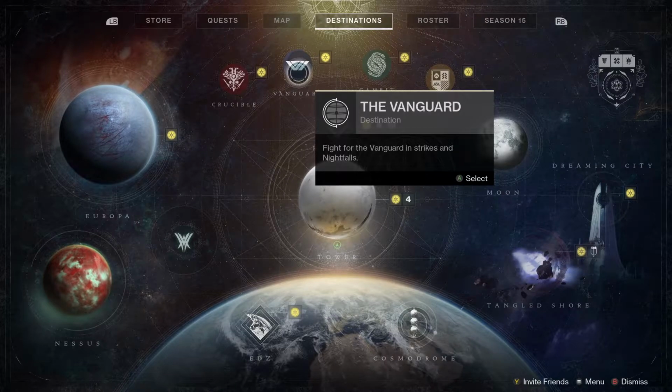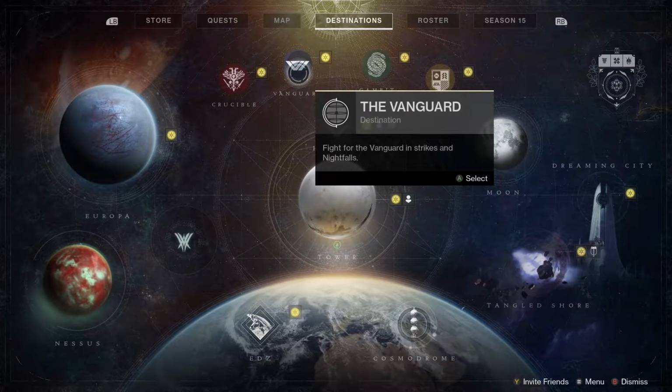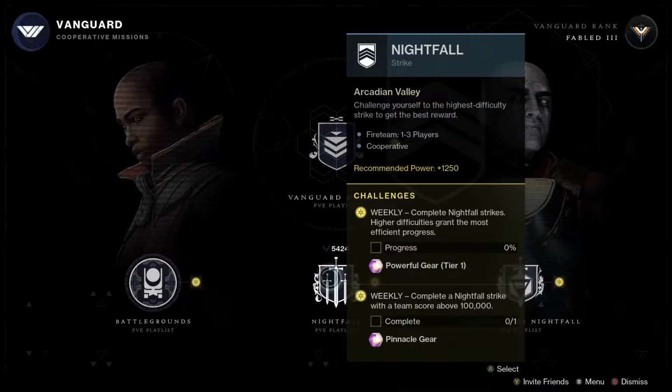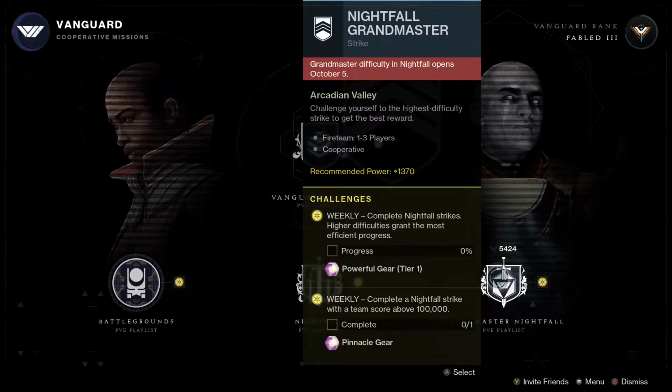Well, next up, let's have a look at the playlists and the pinnacles for the week, starting off with the Vanguard. As I mentioned before, the Nightfall this week is the Proving Grounds, and that one is on Nessus, and the weapons this week are the Hothead rocket launcher and the Hung Jury scout rifle. Raise that bar up to 100% and you get a powerful tier 1 drop, and also if you do 100k Nightfall, you'll get a pinnacle drop too. And next week, Grandmaster Nightfall should be back, so look forward to that.